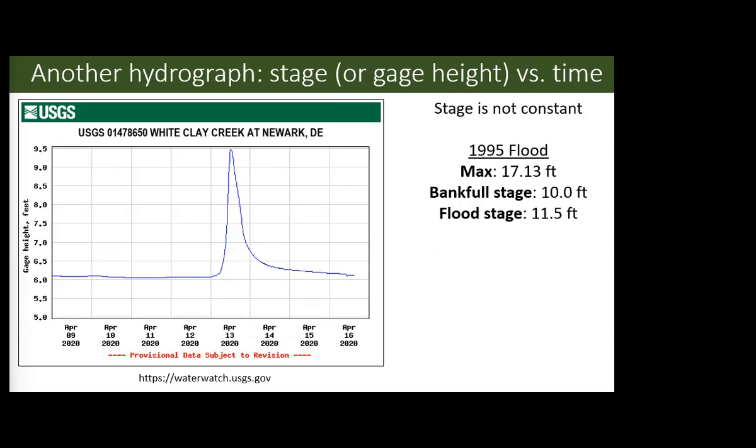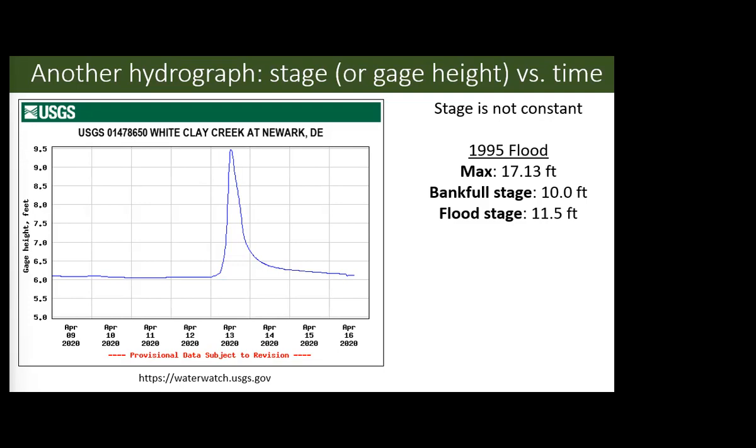So one thing to keep in mind is as we increase the discharge in a river, which is the volume per unit time, we're also going to influence the stage height of the river. As you can imagine, more volume means the water has to go somewhere, so it can only go up. So more volume of water means we're going to increase the stage height of the river. So if we just measure the stage height of the river, we're going to be able to tell whenever there was a flood event. So this is the same exact gauging station.